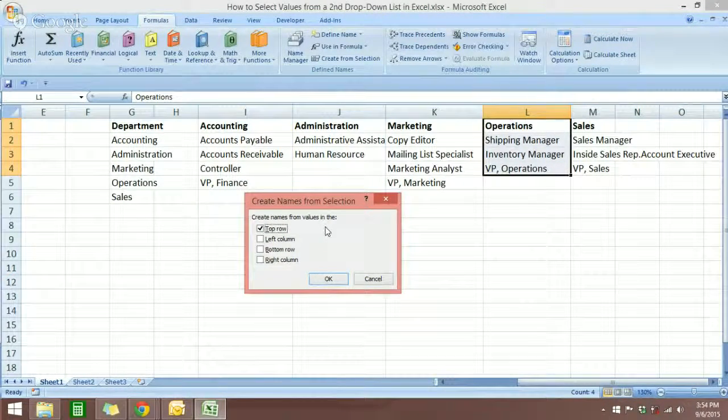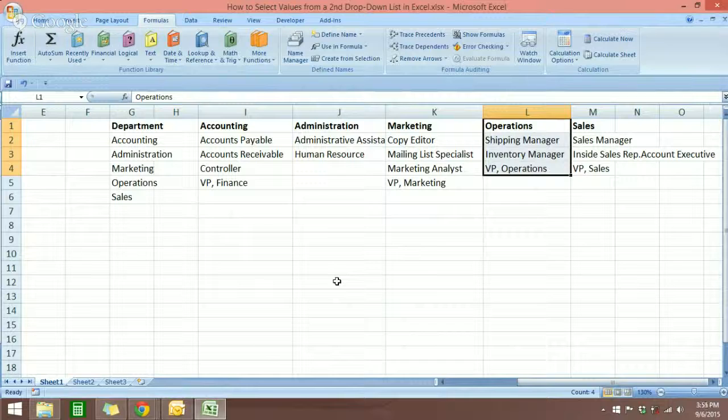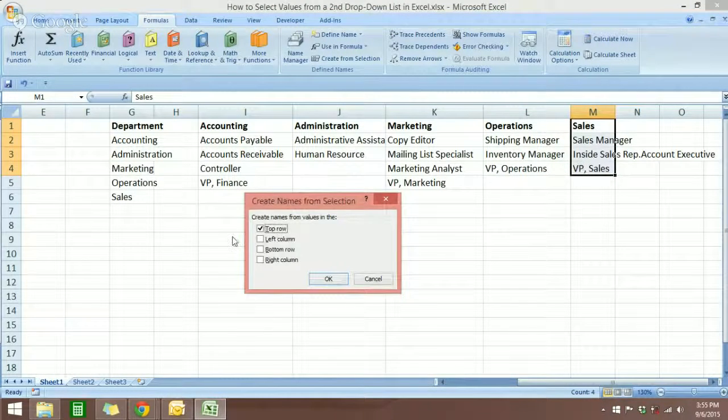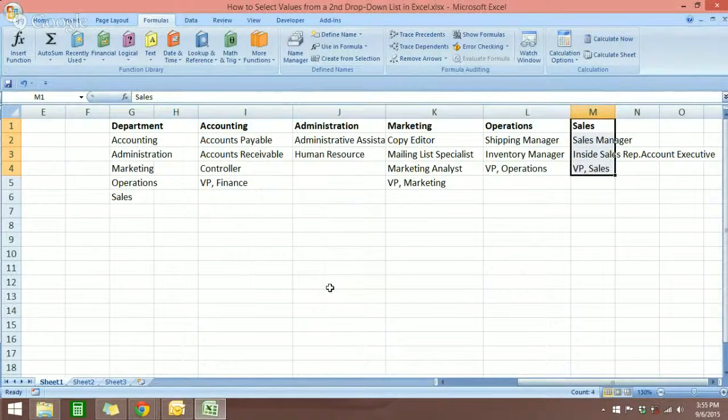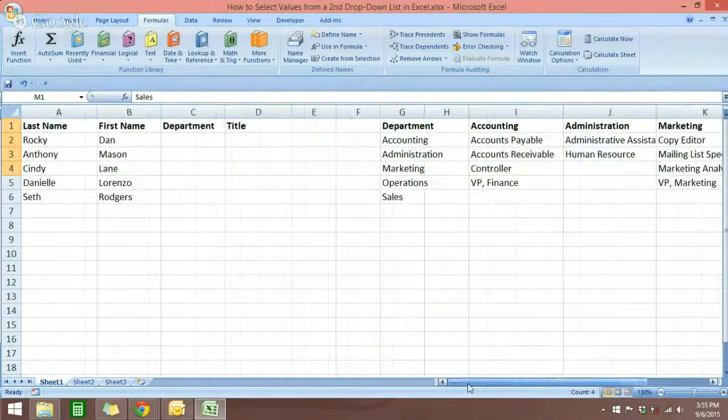So Ctrl Shift and F3. This is the same, so it will save us a little bit of time. And the last one here, Ctrl Shift F3, top row, click OK. Okay, so done.